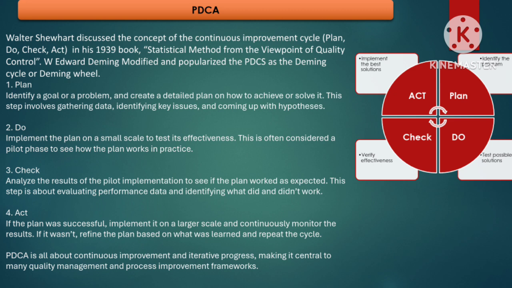Fourth stage is act. In this phase, based on the inputs or data validation that you got from the third stage, now you will be implementing your solution on a larger scale, and you will continuously monitor the result, and based on that you will keep refining your process. As I said, it's a very iterative process, very flexible in nature. So if you see in the fourth stage that it's not yielding the result as expected, you can always go back and correct, implement the change and then proceed further.